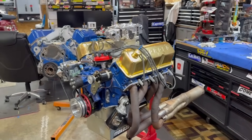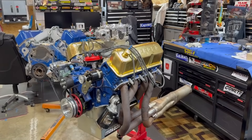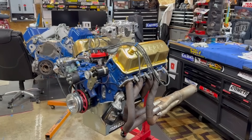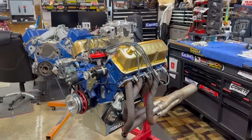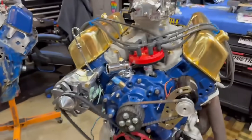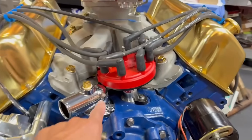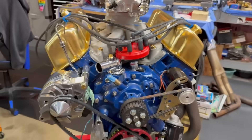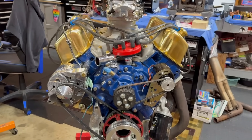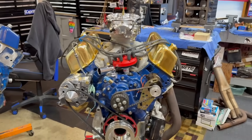Here's the finished product. I did a lot of work that you didn't see, but I ended up putting on the crank trigger distributor - just because I like the way it looks. I've had it for years, never used it, and I said I better figure out how to use it. In order for that to work with a Cleveland thermostat, it wouldn't work - you can see how close it is. So what I did was get a 460 thermostat housing, and inside that is the original Cleveland thermostat that I won from Brett Likens in a horsepower guessing contest.